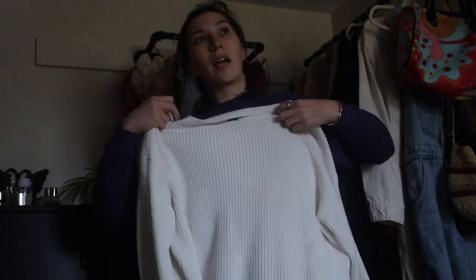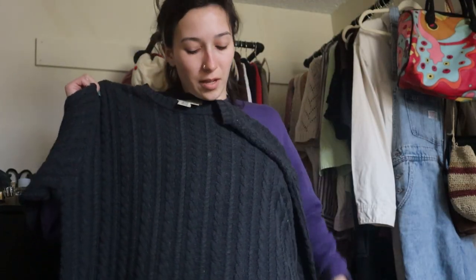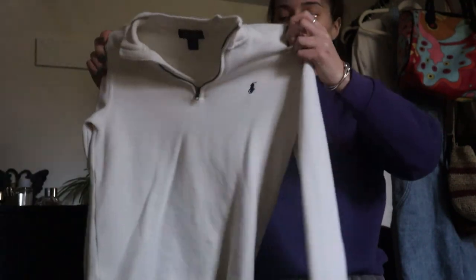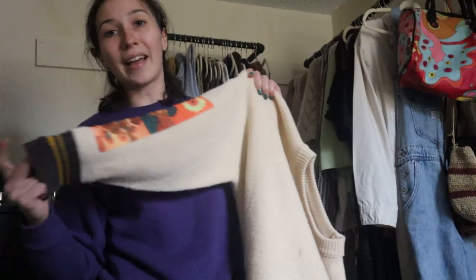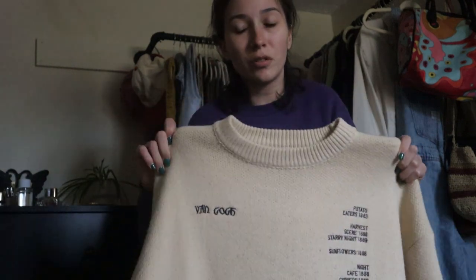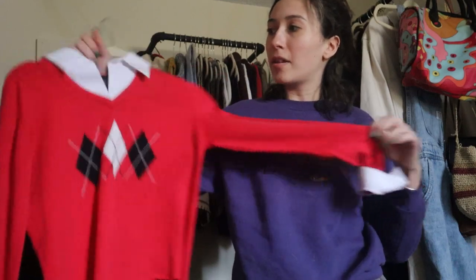I'm gonna move on to sweaters. I have this plain white one and the neck is just super wide — I don't wear it enough. My boyfriend gave me this as a hand-me-down, it was his, and it's just not the most flattering. I think I can get rid of it. I found this polo half-zip that I like but the length is a little weird, so I'm gonna try to cut it and see if it helps. So much cuter — this would look so cute with some dark wash jeans. Then I got this off Amazon a couple years ago — it's cute, I just don't really connect with it. If it was vintage and really cool, that would be one thing, but it's from Amazon.